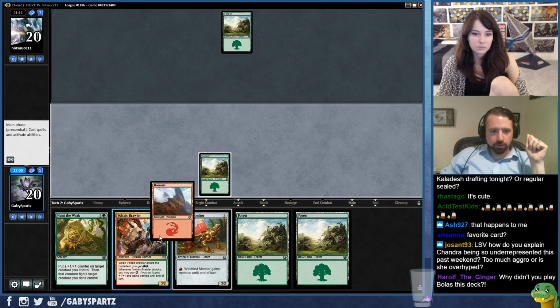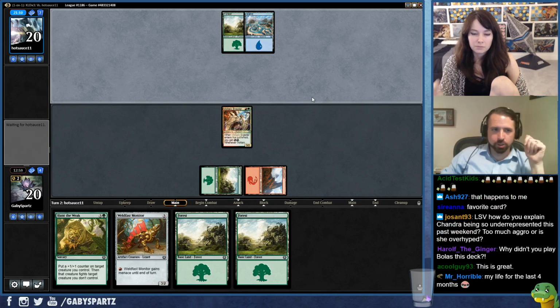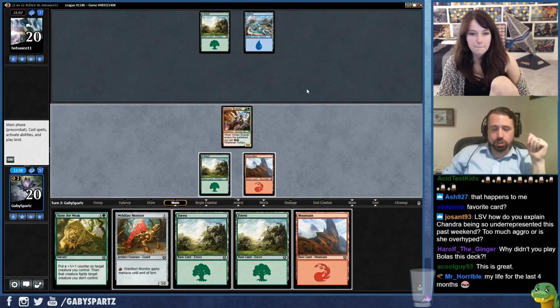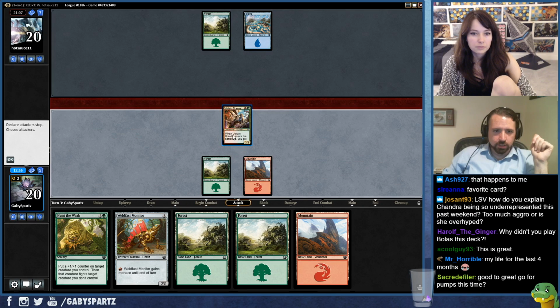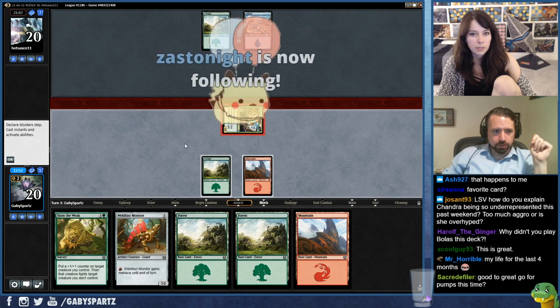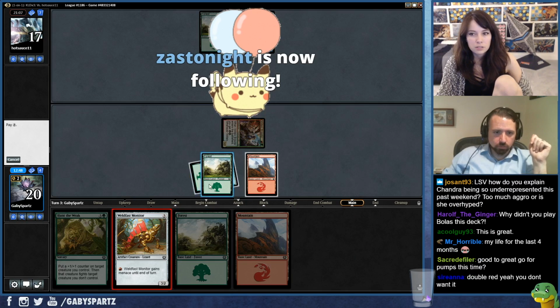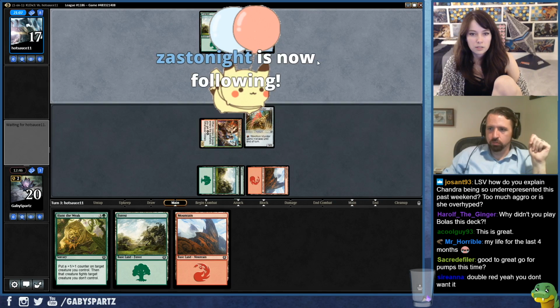Just saying, I said this in my set review too, the reason I don't think Chandra's going to see quite as much play as her power level might indicate is she's just very bad against vehicles, and there's just a lot of great vehicles. Not going to pump here. They also have the one mana return your card, the tapped creature or whatever. Thank you, Zaston.